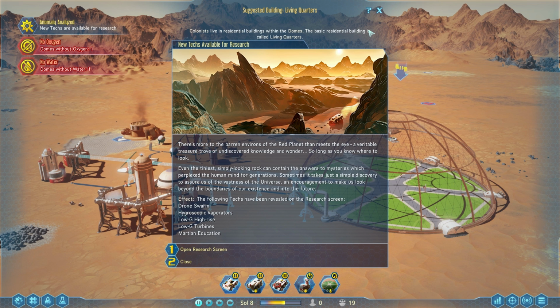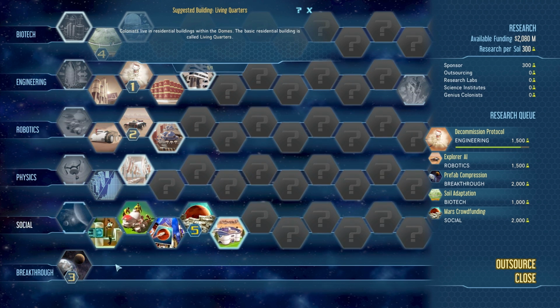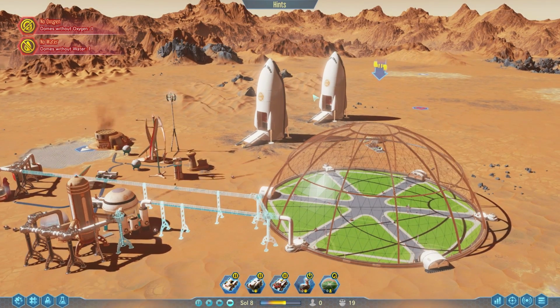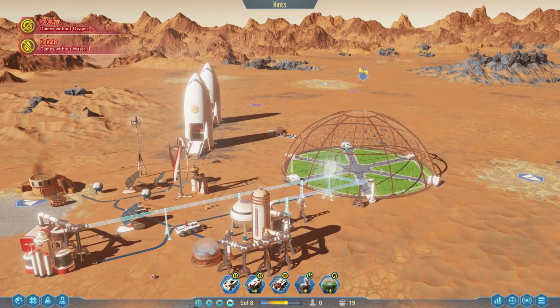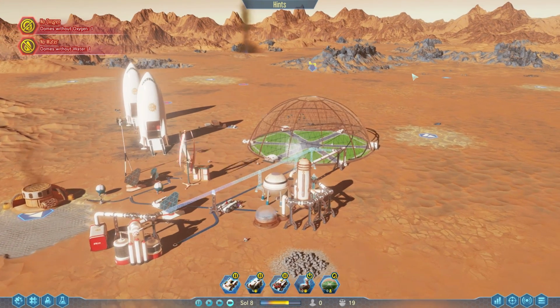And this kind of gave us a lot more research as well, which is great. So now we can research a lot more things. Oh, okay. Yeah, definitely a lot more choice. We're still kind of far behind though, so we're just not going to spend too much time in the research window because the research is not progressing super fast. I think it's because I chose a private company that doesn't have a lot of research opportunities as opposed to the government organization that does.